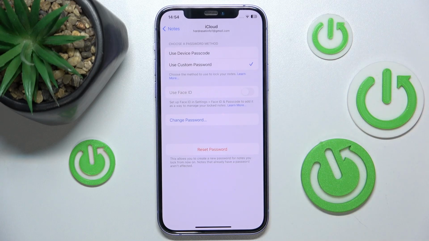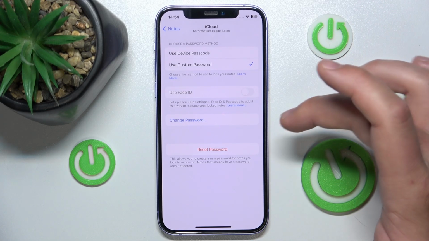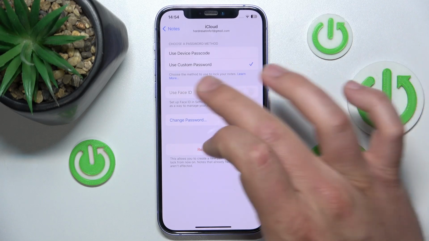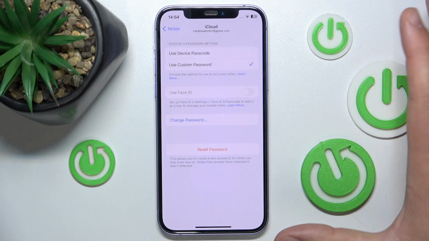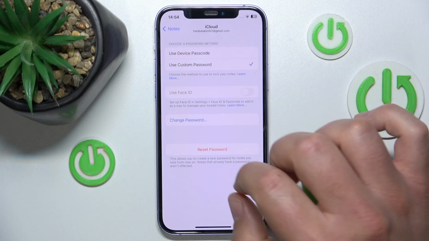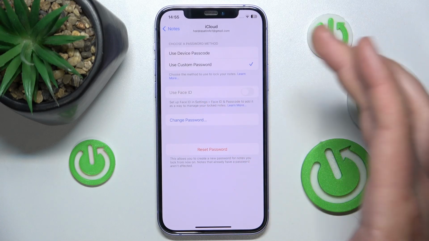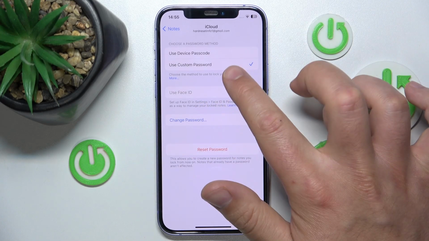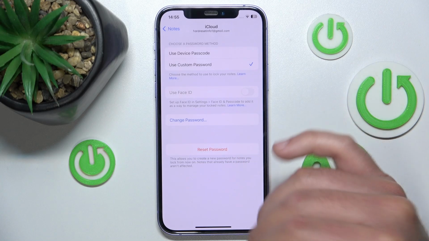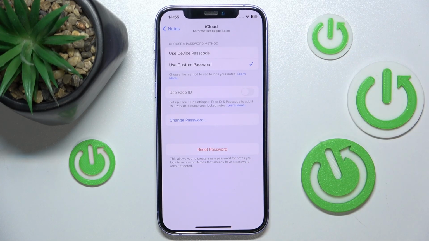For the notes that were created before that action, the password that was set earlier, so the passcode or the custom password for notes, is still going to be working, and you are not going to be able to open those notes that were created before with the custom password that you have created right now. So this is it. This is how you can create a custom password for notes on iPhone.